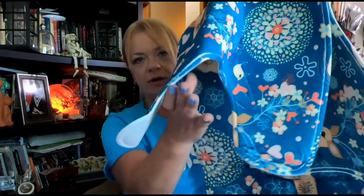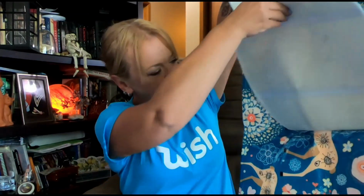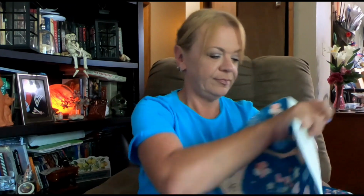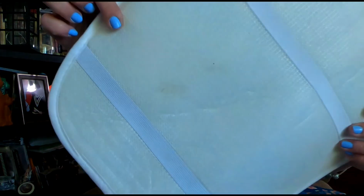Okay, I would like to rip it apart, but anyway, it's got the rug for around the toilet, right? They're all matching together. It's got this toilet seat cover. It looks like it's got some stains on there. See those stains? Somebody left their mark. Anyway, that's fine.